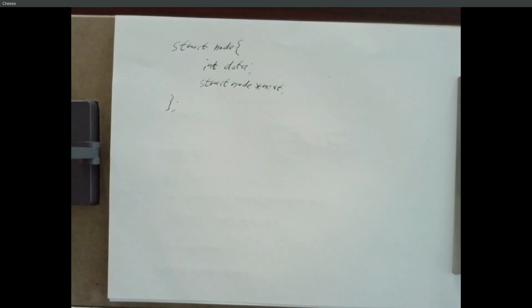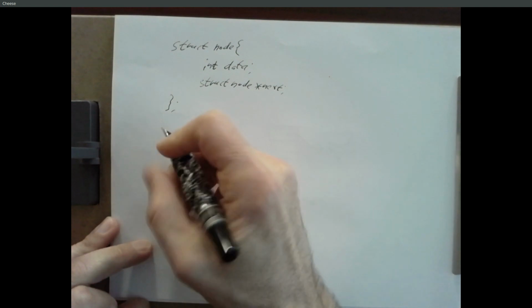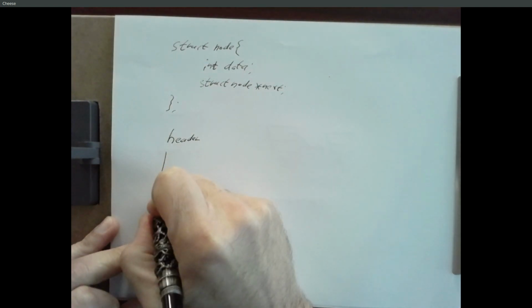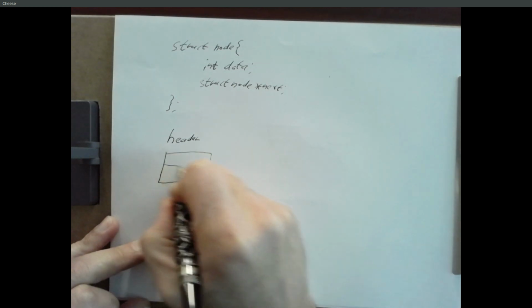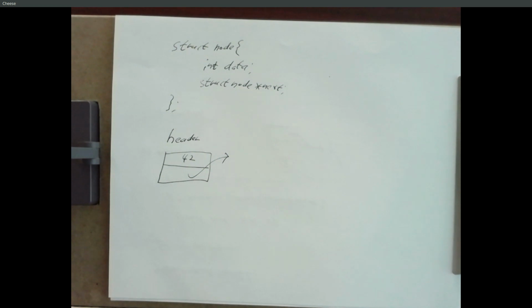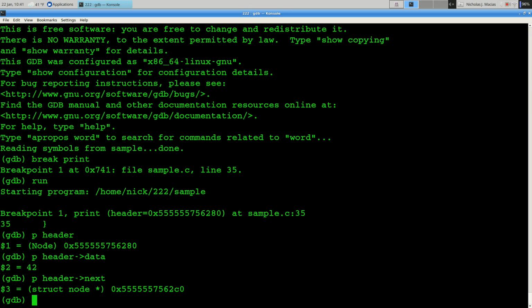So header is presumably a struct node. It's got a 42 and it's got a next field that's pointing somewhere. So 62CA. Well, I can do this. header->next is this crazy address.